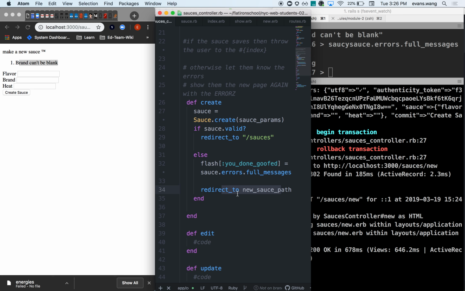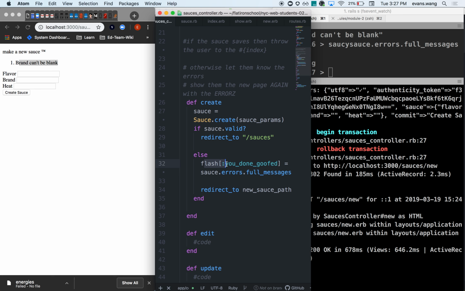Could you define, do you have the flexibility to add arguments to these methods in the controller and pass information along? Sorry, say again? Can you give the different methods within the controller arguments and pass information along? Not directly. You would have to use something like flash. And then Friday, I will teach you something else. So for example, flash lasts how many requests? If you wanted data to go to the next request, and the next request, and the next request, it's known as sessions. And I will teach you that Friday. But yeah, that's the way to do it.